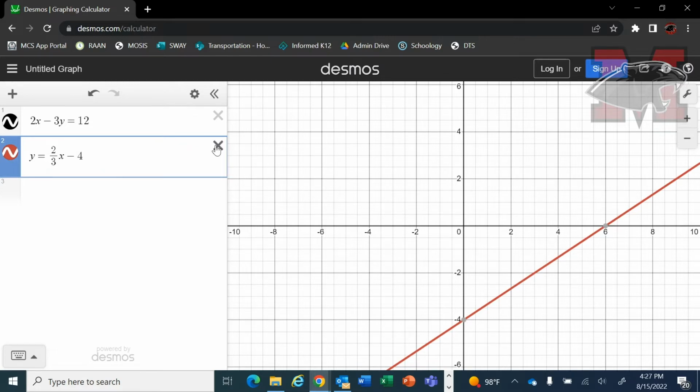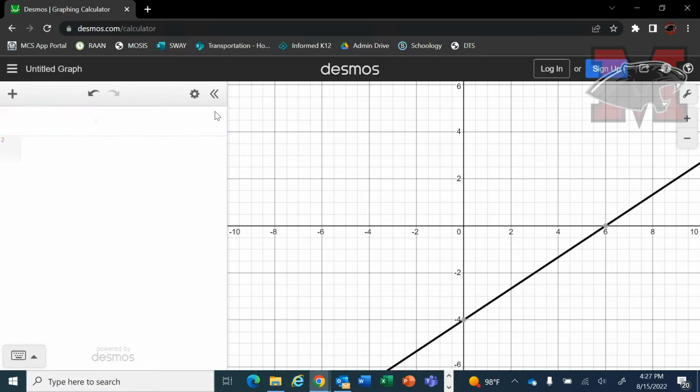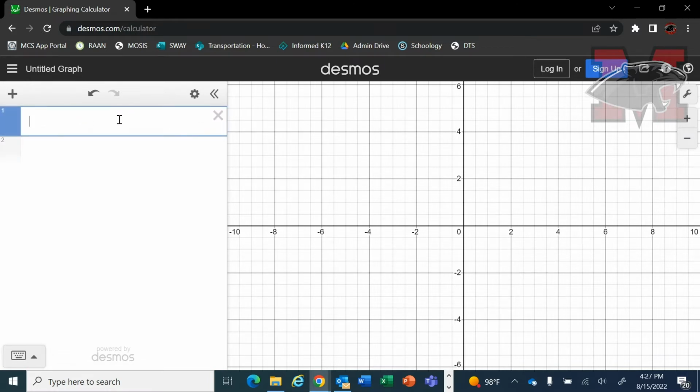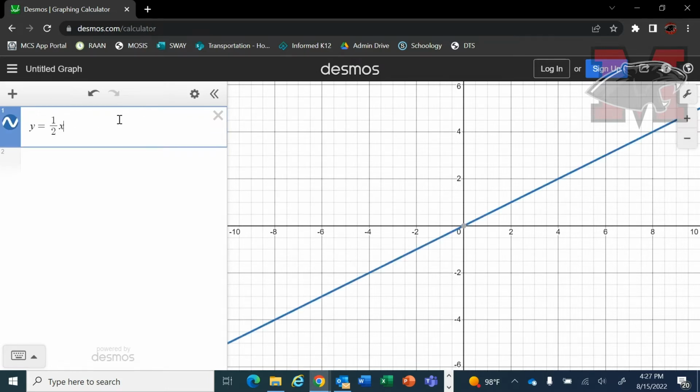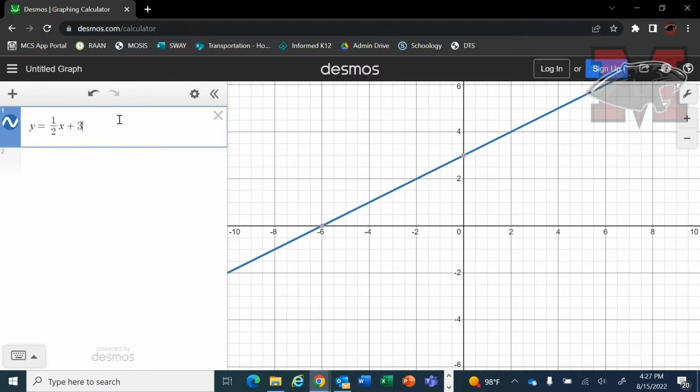All right, on your graph, go ahead and x these out. Y is equal to 1/2 x plus 3. What I would like you to do is find two more equations. One, write an equation for a parallel line to that, but not the same line. You can't just rewrite the equation. Find another line that's parallel. And then find another line that's perpendicular. You get to type in the equation, and you get to check to see, is it actually parallel? Is it actually perpendicular? I'm going to give you some time. Go ahead and do that now.